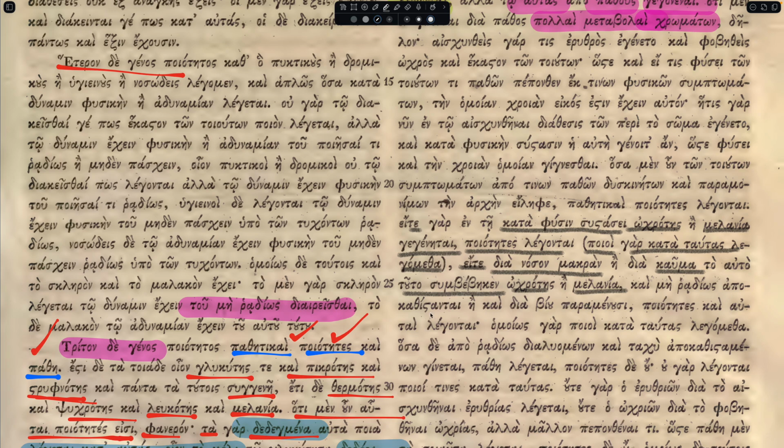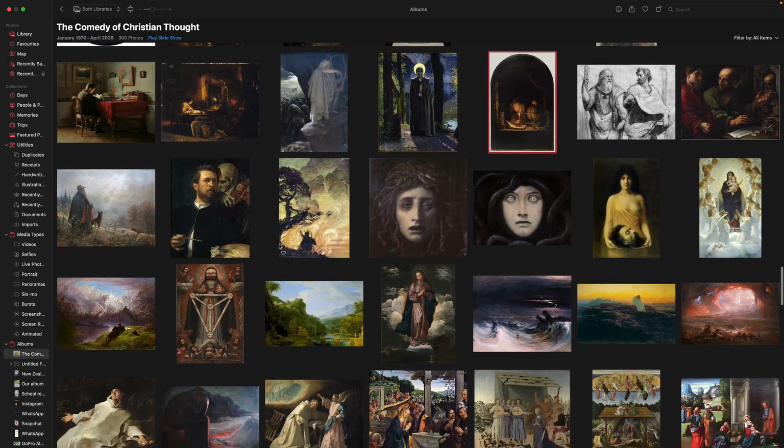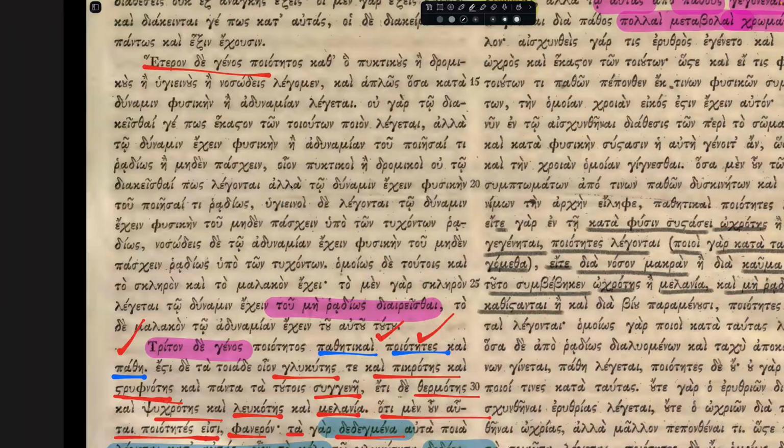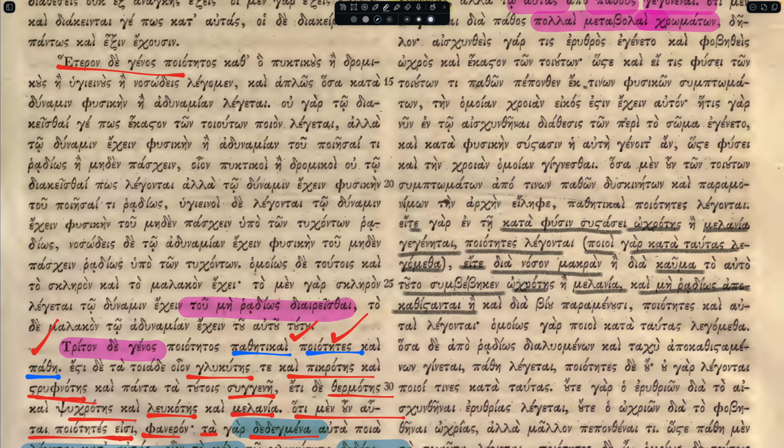Kaime radios apo kathistantai, right? So it's not easily done to have them return to their previous state. Apo kathistantai, to return things, or think of it in a passive sense, to be returned to the previous state, or more literally, to return something to how it stood. You know, in English, people might say, but how did it stand before this? Well, I'll tell you how it stood, right? You know what I mean? That's apo katistantai, right? So it's like returning the state to how it was before.